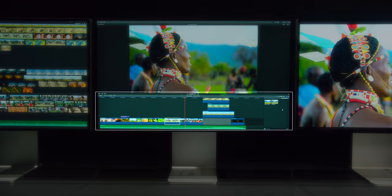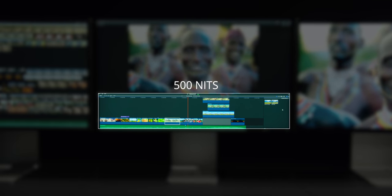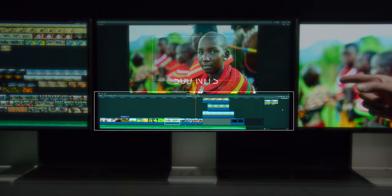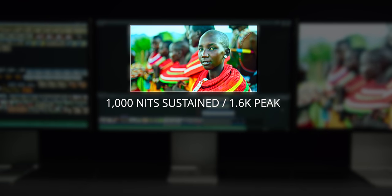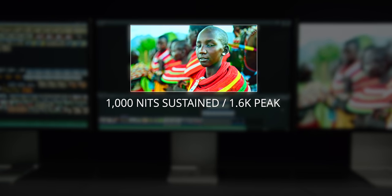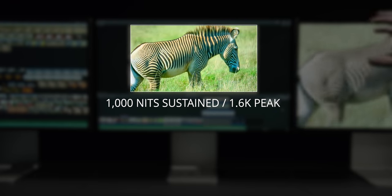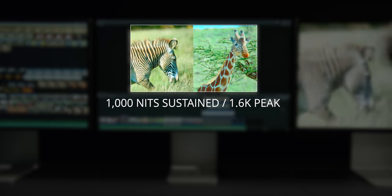What's even crazier is that, much like retina scaling, it's going to know the difference between HDR content and SDR content. So in Final Cut, for example, the text and the UI will output at 500 nits, while video will hit that 1,000 nits up to 1,600 nits. So if you can find me anything on planet Earth that comes even close to that, I will edit a video in Premiere Pro on a PC.